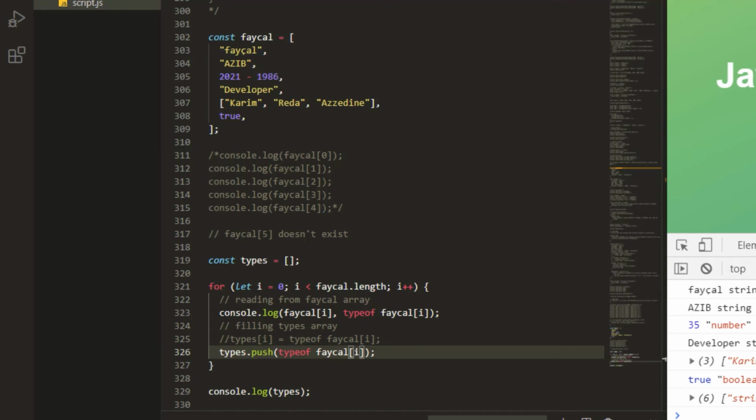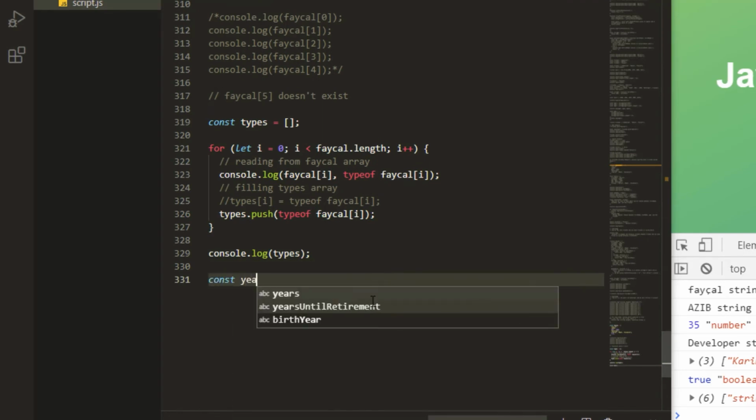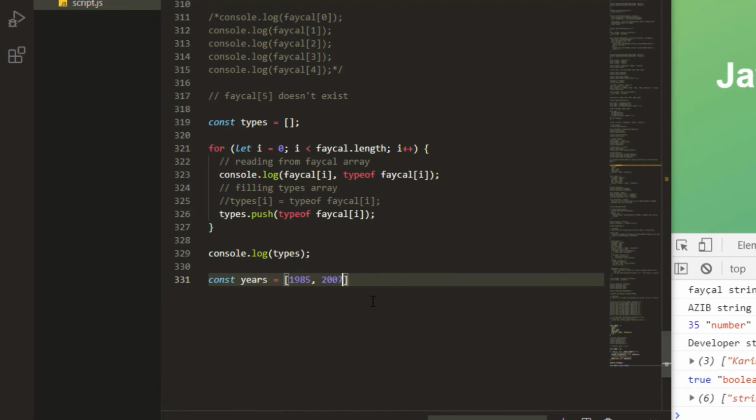So now let's make sure we really get this. Let's try another, maybe more practical example. Let's go back to having an array of birth years. So I will write it here. Const years equal, for example, 5, this and like this and like this.